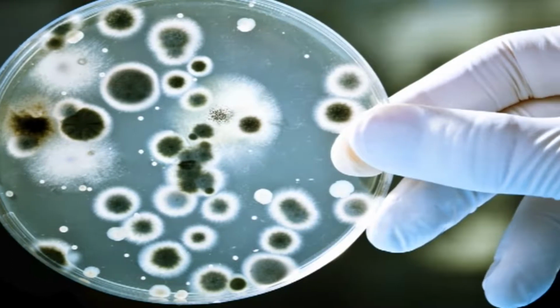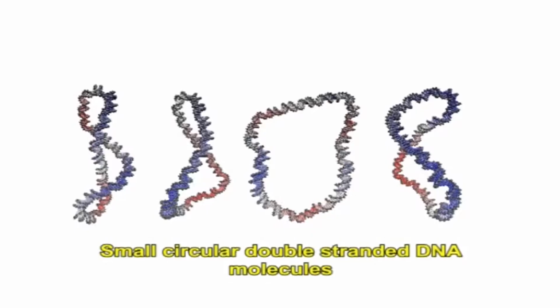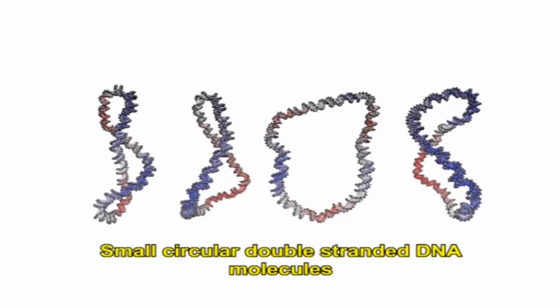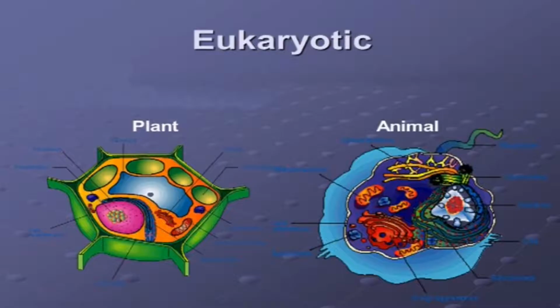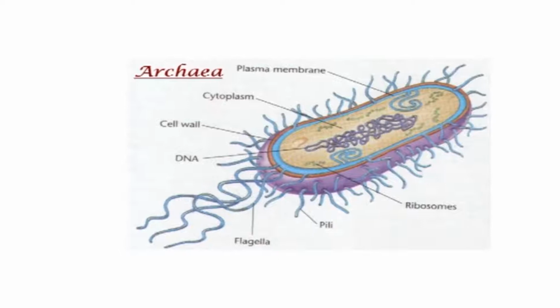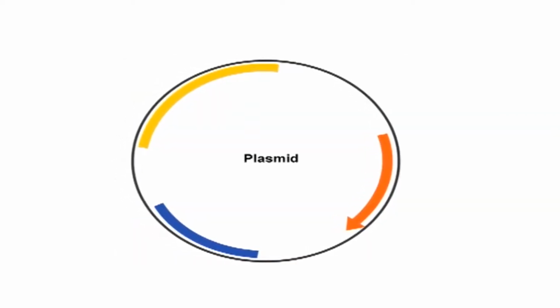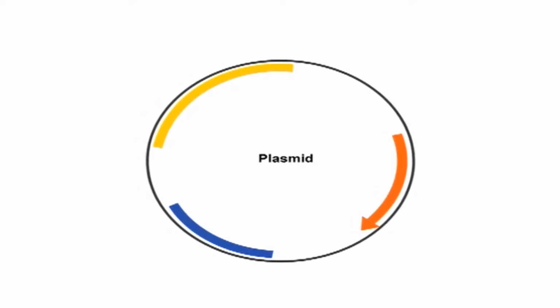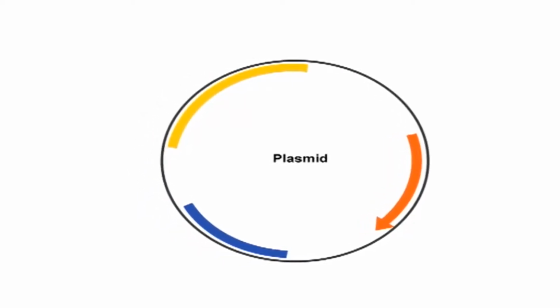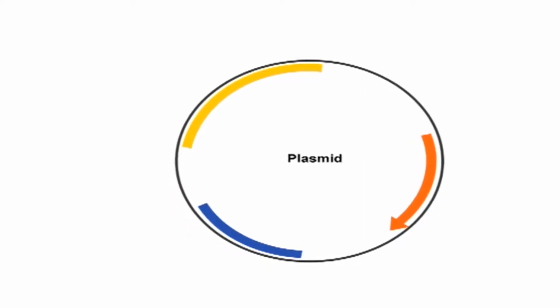In bacteria, the plasmids are found as small circular double stranded DNA molecules. They are sometimes present in eukaryotic and archaea organisms. Plasmids carry genes that may benefit the survival of the organism and frequently transmit from one bacterium to another through horizontal gene transfer. In molecular cloning, artificial plasmids are widely used that serve to drive the replication of the recombinant DNA sequences within the host organisms.